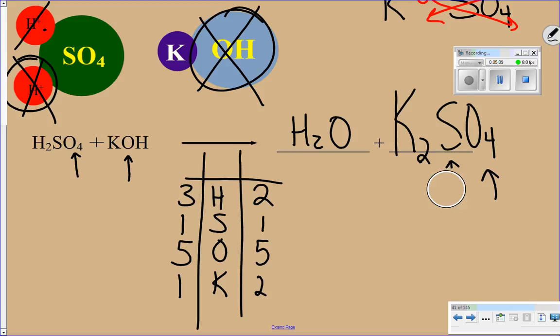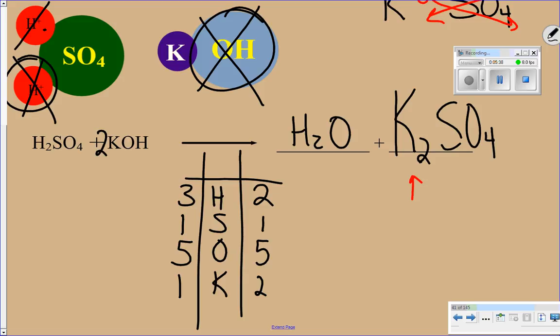Now, general balancing rules tell us that we should not start with something that's in multiple terms on the same side, which is why I am absolutely not going to start with hydrogen. That would be a disaster. Oxygen, same thing. So I don't want to start with either of those. Usually it's best to find something in your salt that isn't balanced and balance that first. K2 here in my salt is not balanced out on this other side. So I'm going to put a 2 in front of KOH.